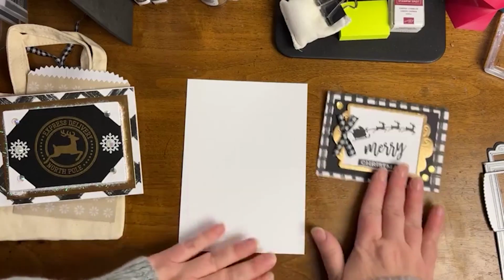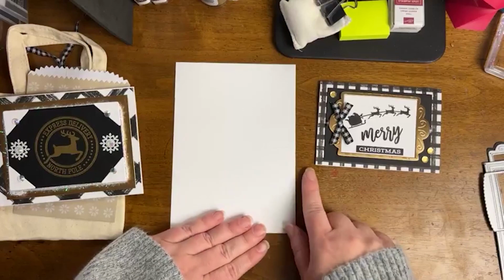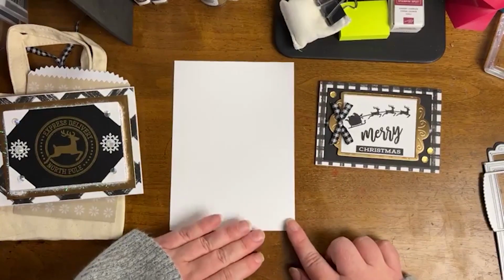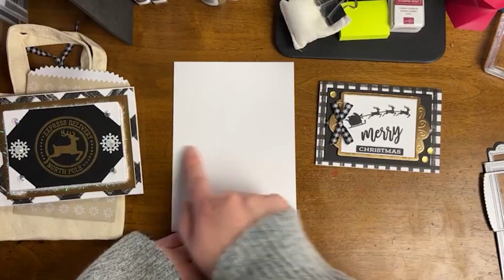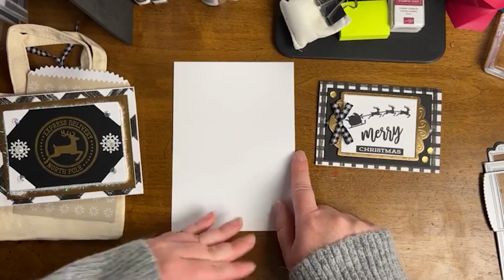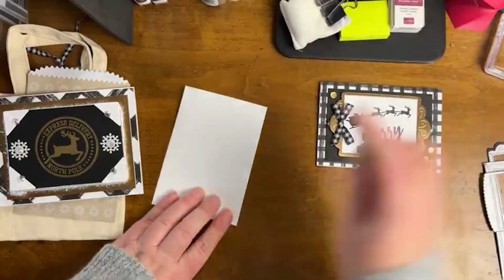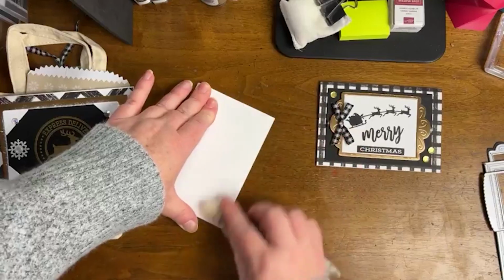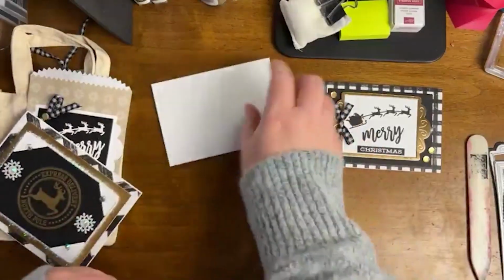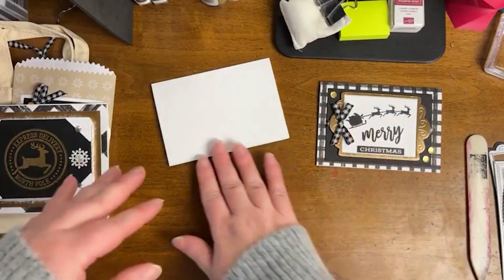So for this one, this is our note card size. And what I did was I just cut out a piece of the basic white cardstock to 5x7, and then we're scoring at 3.5 inches. Okay, so I'm just going to fold this in half. And with our alternates, I do bring in alternate product, meaning I bring in my own cardstock. I start bringing in some designer series paper, just depending on the theme that I'm going with here.